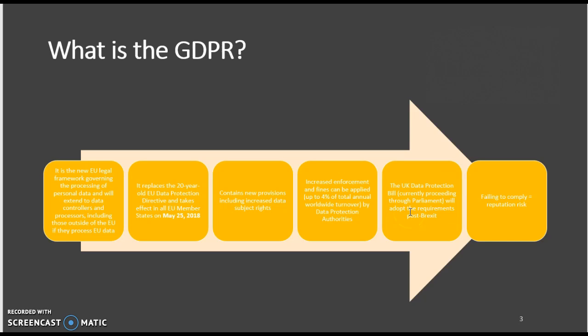And if we at least show that we've tried to be compliant, then I think they'll be more lenient. So it's probably going to come into UK law as well. But if you're working with anybody from the EU, you still need to be compliant. So for us in Crawley, we have to be compliant because a lot of our tenants are from the EU, and we may well be still using their Italian telephone number, for example, contacting them through WhatsApp and things like that. And failing to comply will risk your reputation.